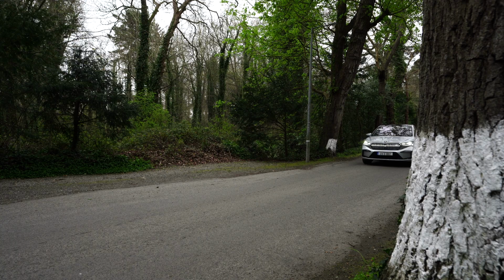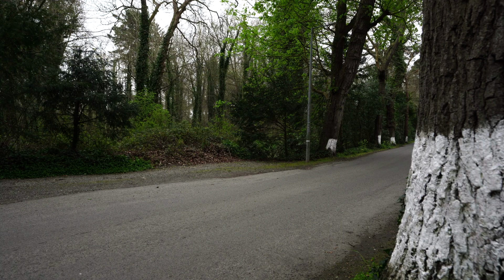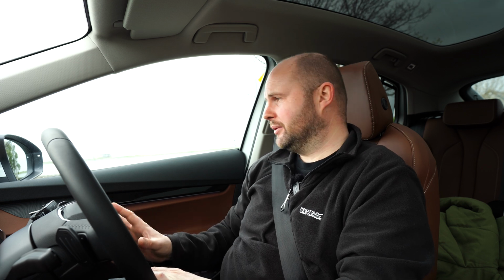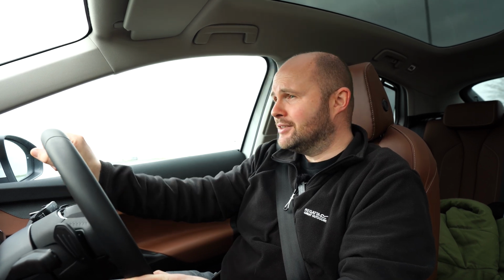So what I will say is, it's a reminder driving the Enyaq Coupe this week of what a good family car it is. There's room for everybody, pets in the boot, a lot of practical stuff. No one's moaning about space, comfort. There's loads of light. The doors go all the way down in the rear for kids who like a bit of air, or just if they're on a long journey feeling a little bit claustrophobic. So plenty of stuff to keep the family happy. The price is really the thing that mightn't make everybody happy.